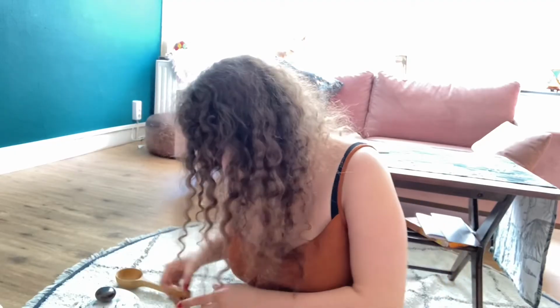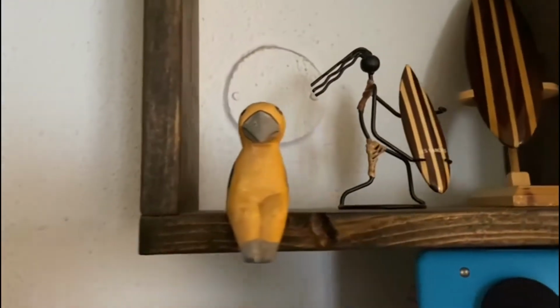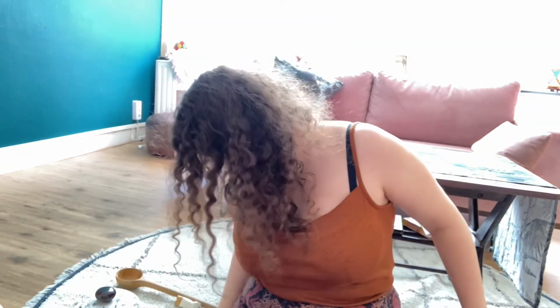I've already showed the cats. Then I found this bird. I really like him. He's cute. I like him. I'm gonna keep him for sure. And then this, I think it's a rooster, but... And this frog. He's cute too. He looks friendly. Yeah, those were... Oh no, I forgot this one. This is a polar bear, which is also really cute. And he has a sticker made in Indonesia on the back.